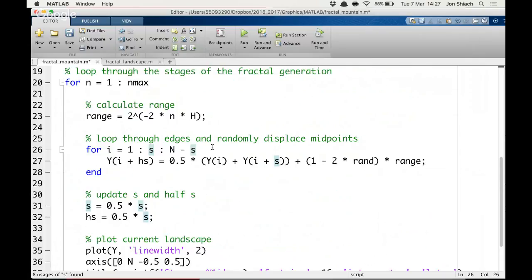I'm just going to bring up the command window. I've got a massive stack of... Okay.